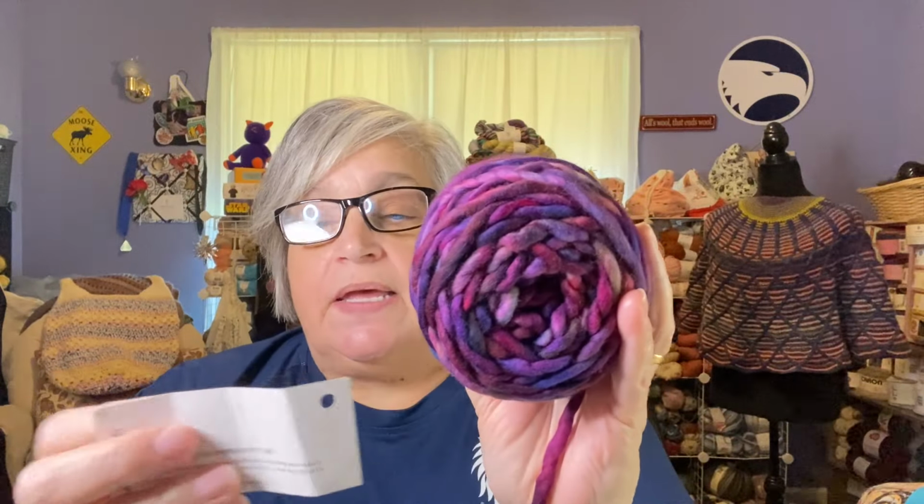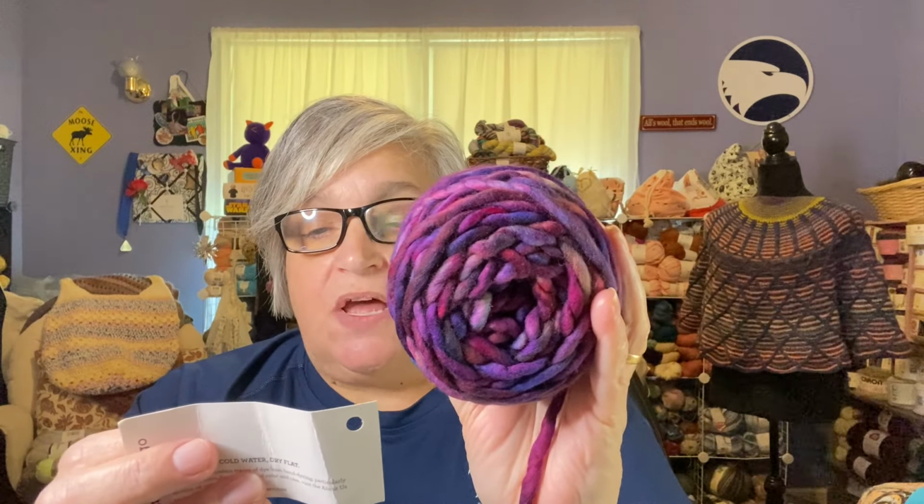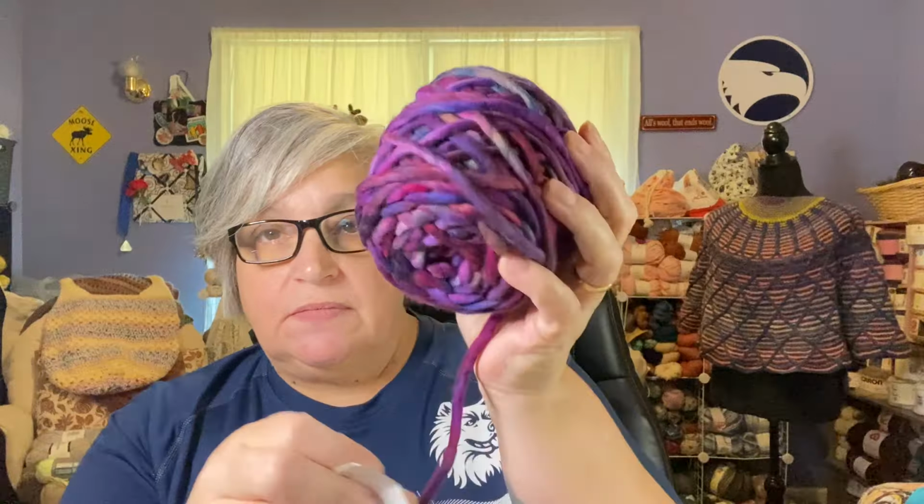And the first one is called Anniversario. Sorry if I'm saying that wrong. So it is Malabrigo. It is the Rasta base, which is a super bulky yarn. And it is 90 yards, and it's 100% merino wool. So there you go. It is very thick yarn. And then this yarn is, everything is the same on this, and it's called Natural.